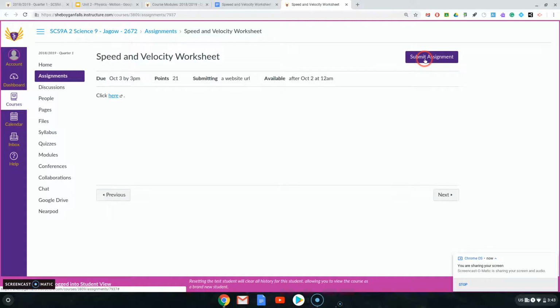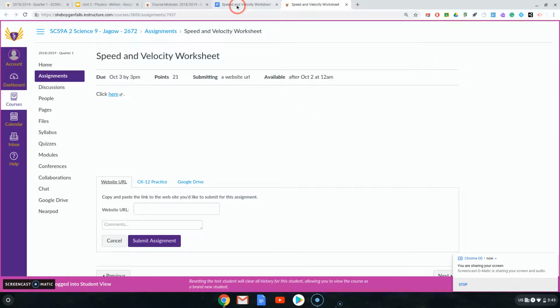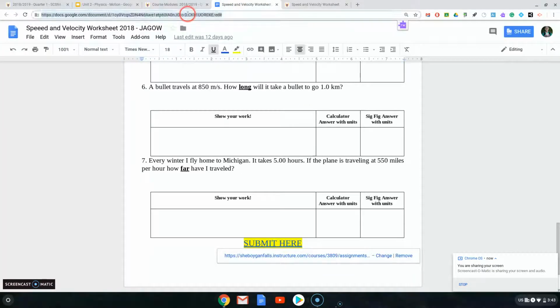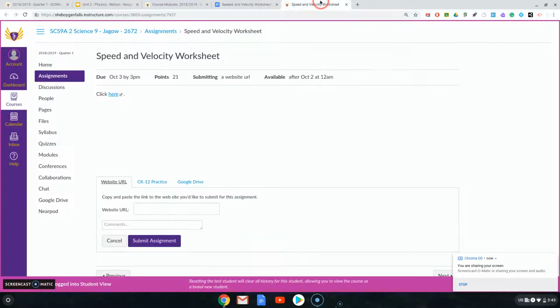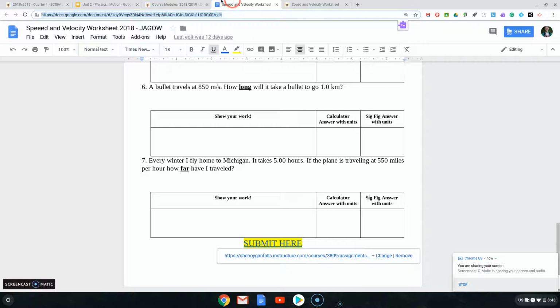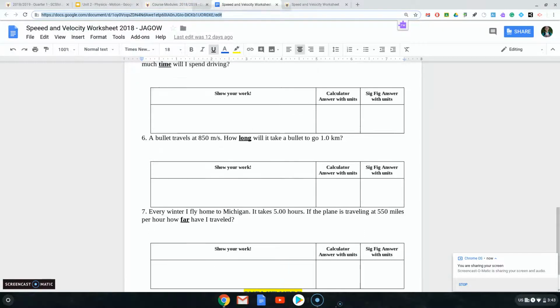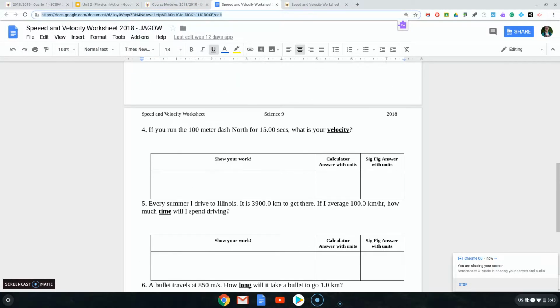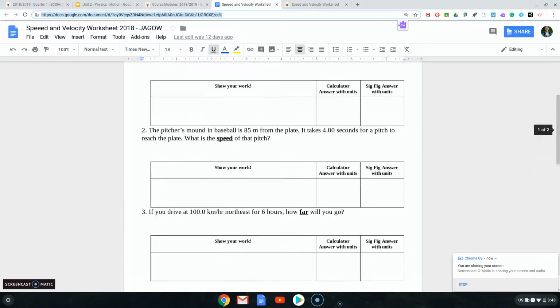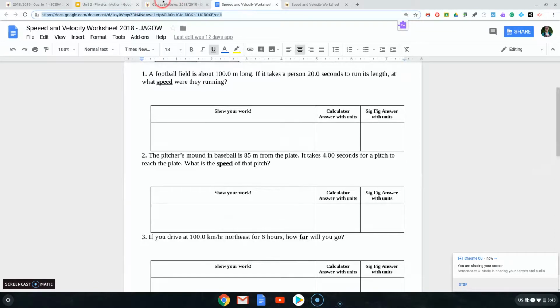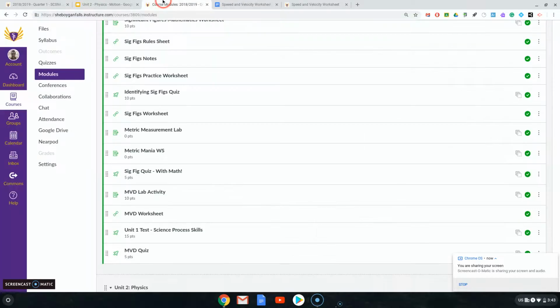So here we go. They'd submit assignment, and all they would need to do is take their document, copy the URL like I did there, drop it into here, paste it, and hit submit, and they're done. And I have access to that, which is really nice. Any digital assignments I can sift through. Kids have ease of access, and also kind of working through the worksheet as well. They can use their stylus or just type. So that makes it all really nice.